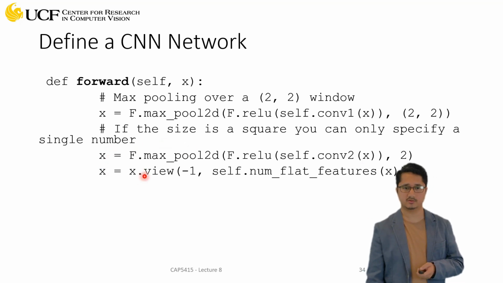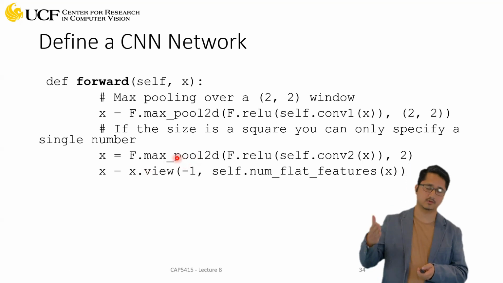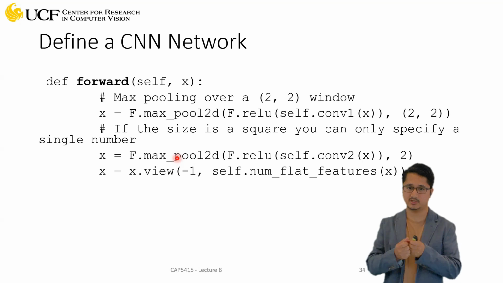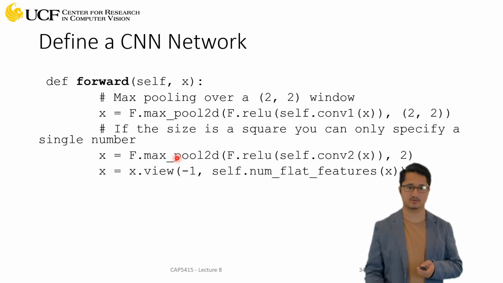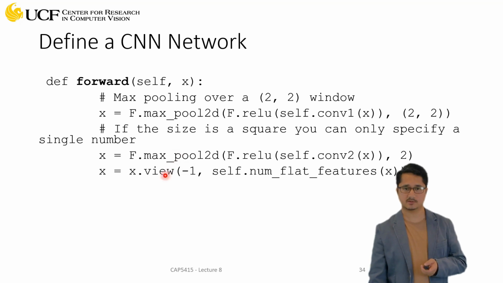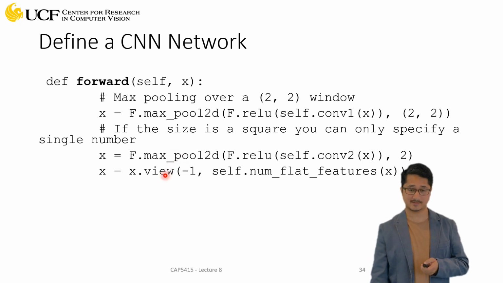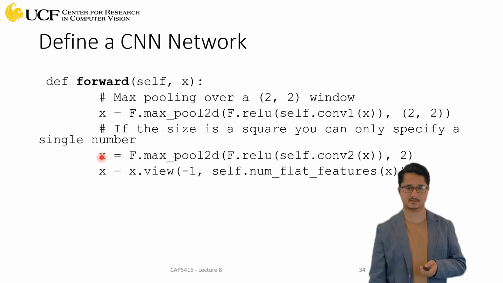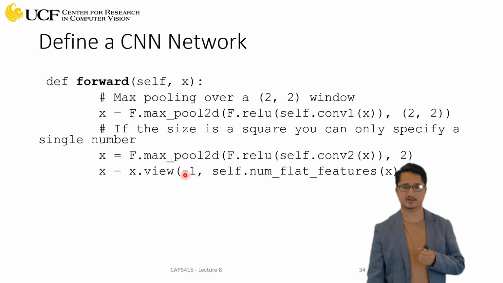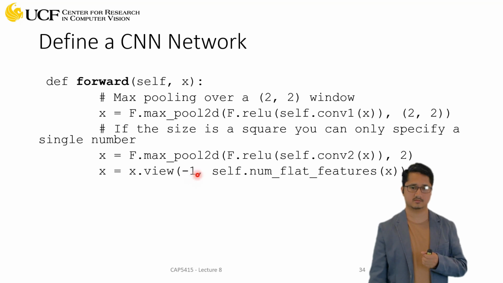Now what we are doing is we are just trying to reshape, because the output of this is going to go into a fully connected layer, and we know that for a fully connected layer, everything should be flattened. You can't send in a cuboid shape or something like that. So this view is actually changing the shape of this X. The shape of X is 16 cross 6 cross 6, and it's trying to flatten it. So it's saying the first dimension, I don't care, whatever it is. Okay, so now you know what this -1 means.